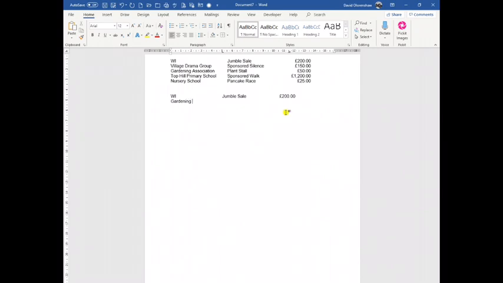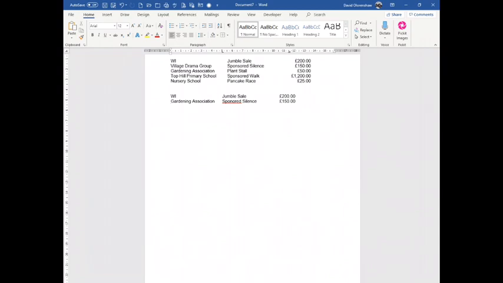Try and type properly. And I press tab, and I'm lined up nicely with the previous item for the activity. Press tab, I'm across to the price, and that's £150, and I'm ready to do the third one.